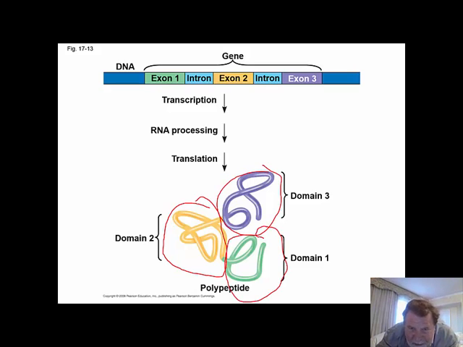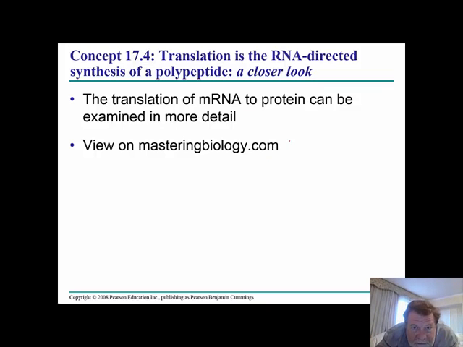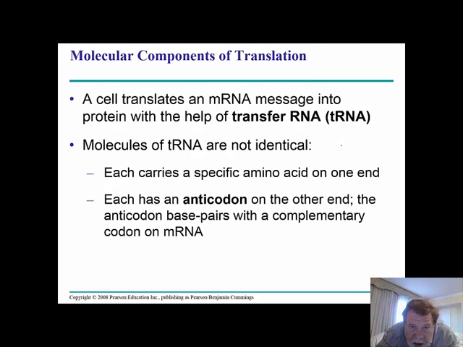And so let's take the amylase that you used in class. It's going to have a carbohydrate binding domain. It's going to have a domain that actually functions to break the glycosidic bond. And so what we can have here is that these exons can code for certain domains. And then if you think about it, evolution can mix and match various exons in order to make a new and functional protein.